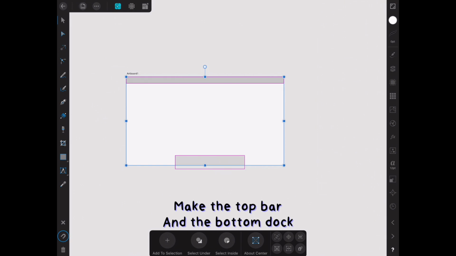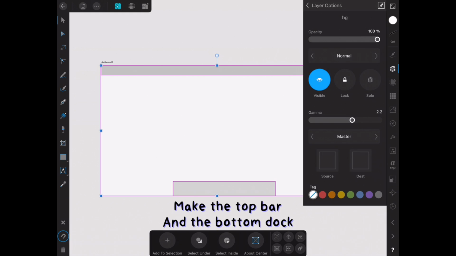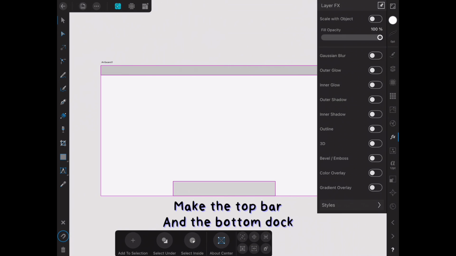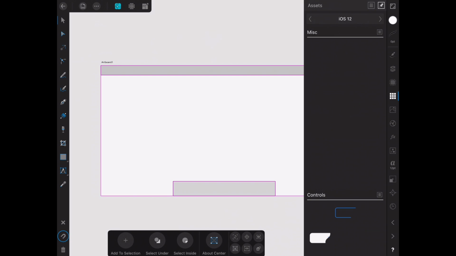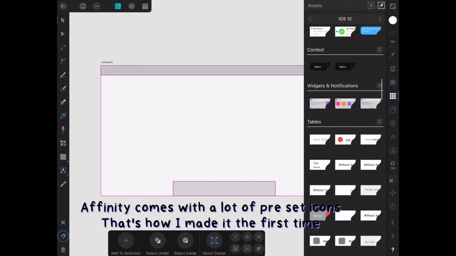You're gonna add the top bar and then the bottom dock. You can choose any color. A lot of the objects I used came from Affinity.